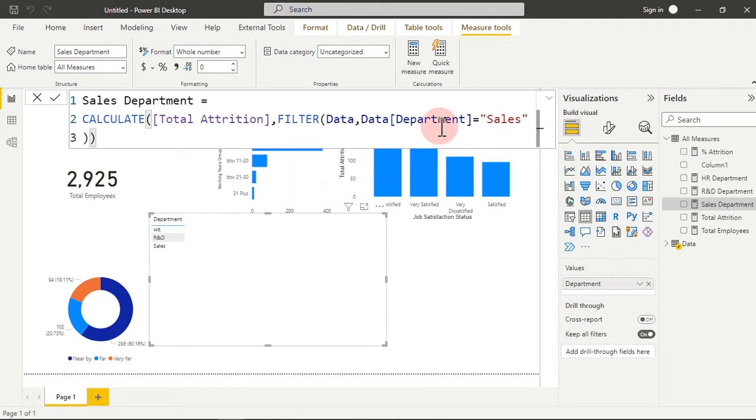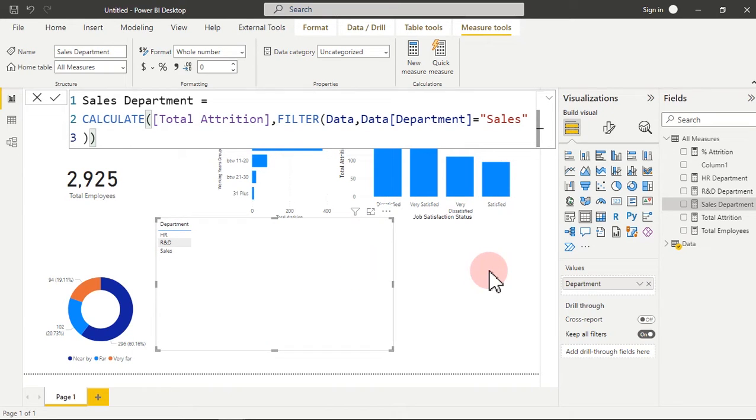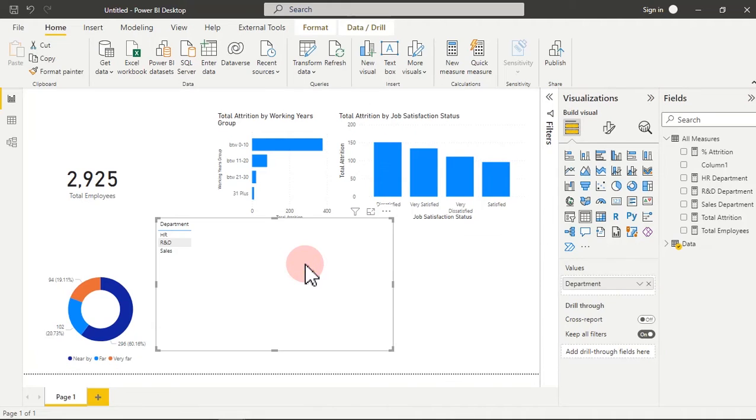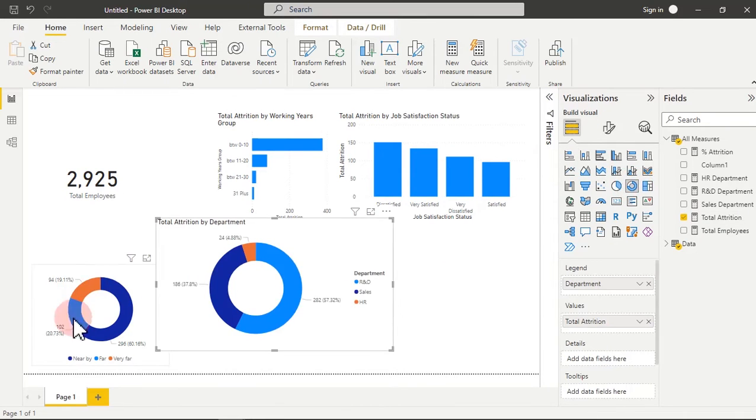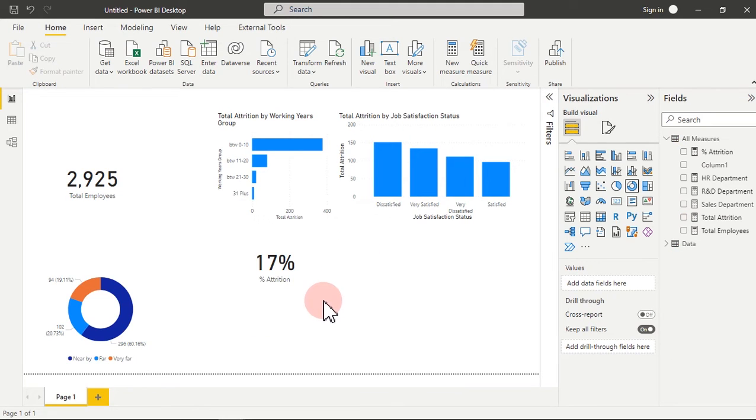Okay, that is nice. So do you know, ordinarily, if we try to create a chart with this, now what we have to drag here is the total attrition, and our chart is going to look like this, just like this chart. But we just want to create every single department. That is what we want. That is where we're going to have to create another 3 measures different from the one we've just created right now. So for that, I'm cool with this. I'm going to have this one removed. We don't need it again.